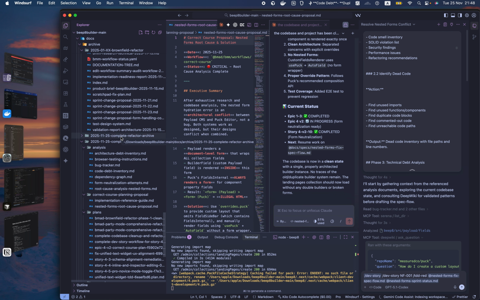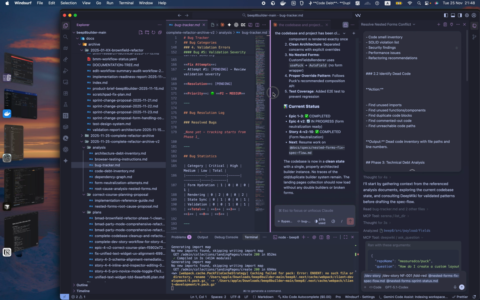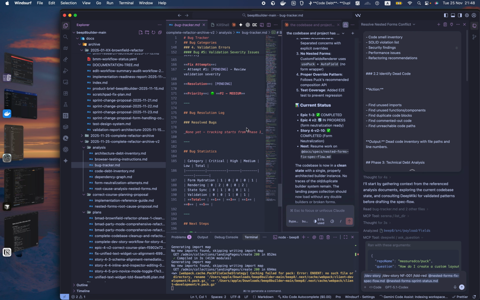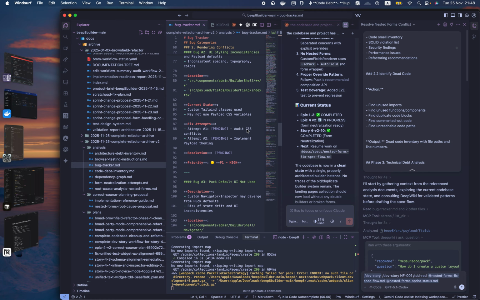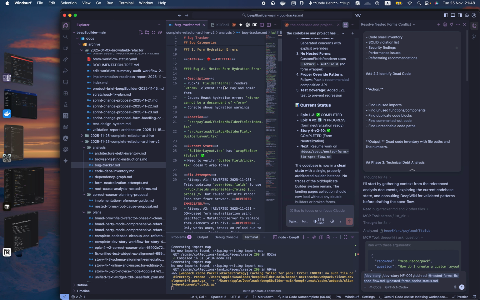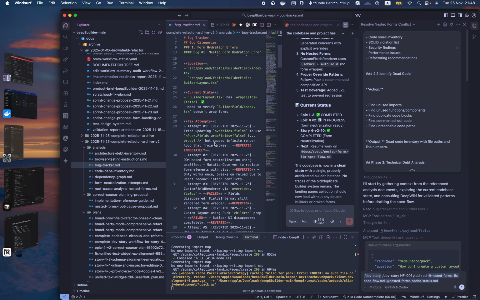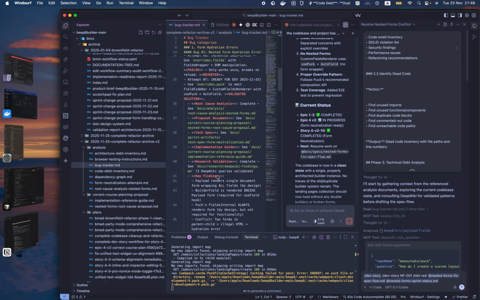Yeah, this bug checker. Last night I used Cursor and tried many different attempts to override the nested forms, like overriding the API of Puck editor, and I even tried to use CSS to manipulate that hydration, but it all failed.